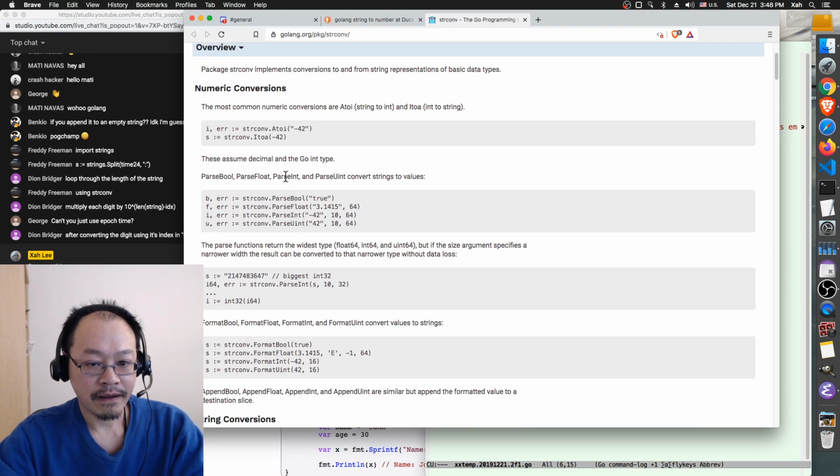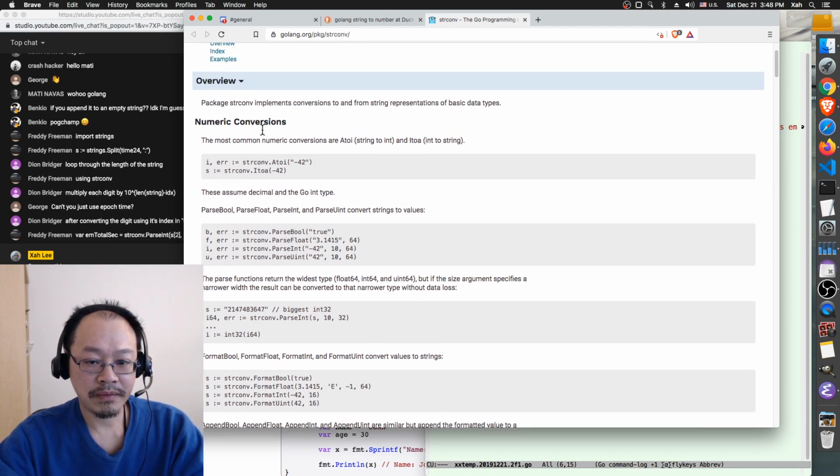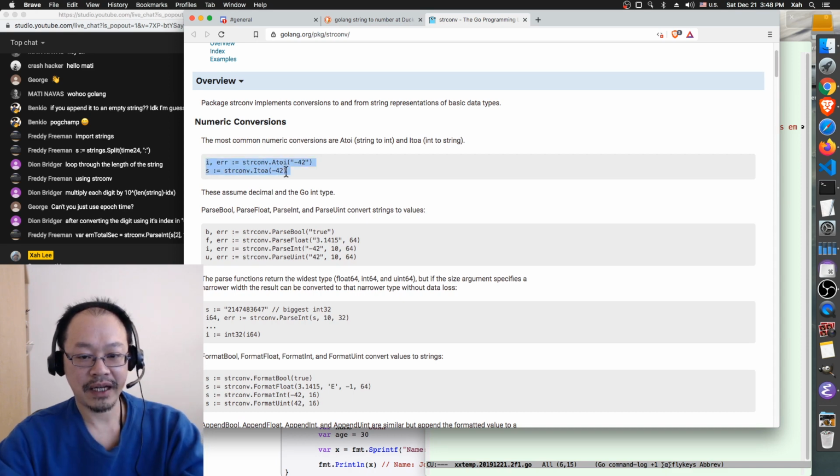The most common numeric conversions are Atoi, string to int, and Itoa, int to string. String to int, that's what we want. Oh God, Golang with its error stuff.